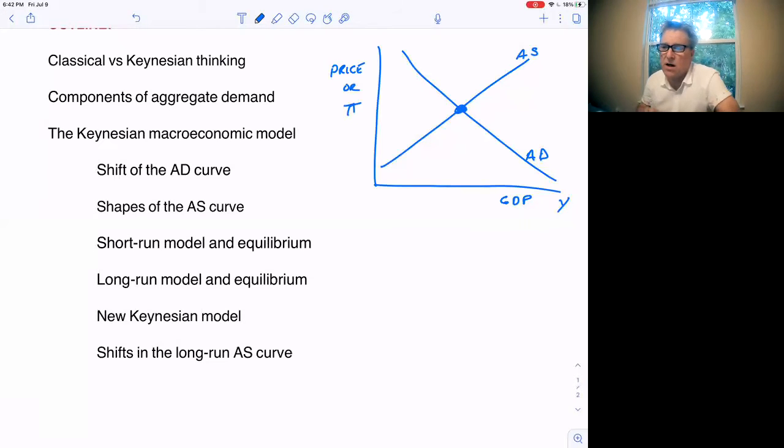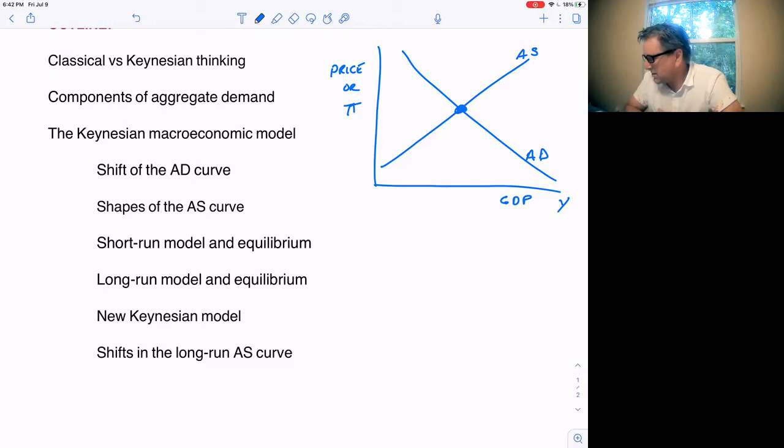Now, this model that we call the Keynesian model was originated by Keynes, but he actually just wrote a book and he didn't use very many equations or graphs at all. Other economists came along in the 30s and they converted what was in his book to graphs like this. And when Keynes saw these graphs, he said that he didn't think you could do that. Didn't think you could actually convert his works into this aggregate demand, aggregate supply analysis. But they did, and it kind of stuck.